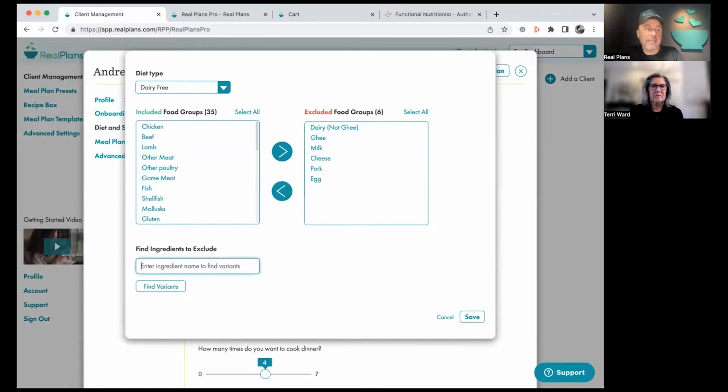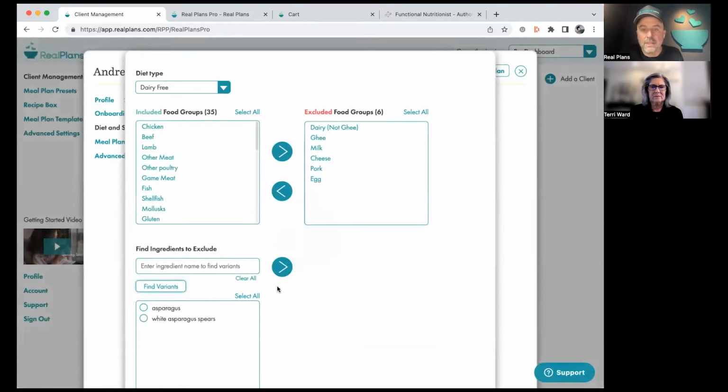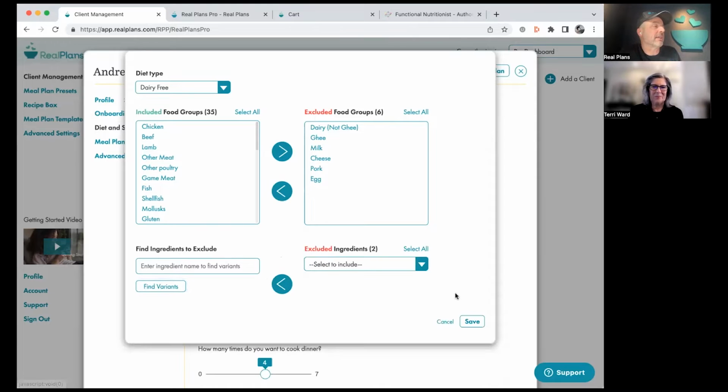In here, you can exclude specific ingredients because maybe of taste. Maybe you say, hey, Andrew, in your household, is there anything that you guys tend to avoid? And they say, yes, tripe, or whatever, but you can say here, asparagus. So this is an asparagus. Just don't get to say vegetables. Right, well, I mean, that is food.